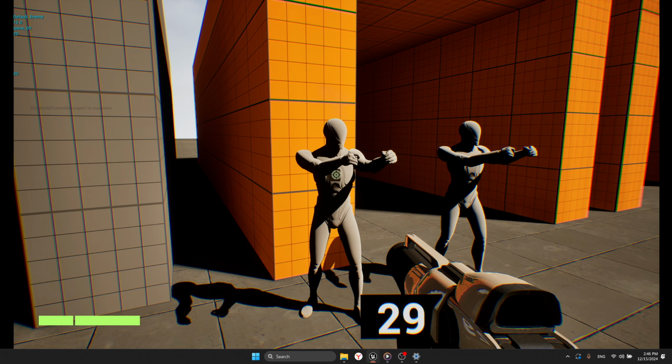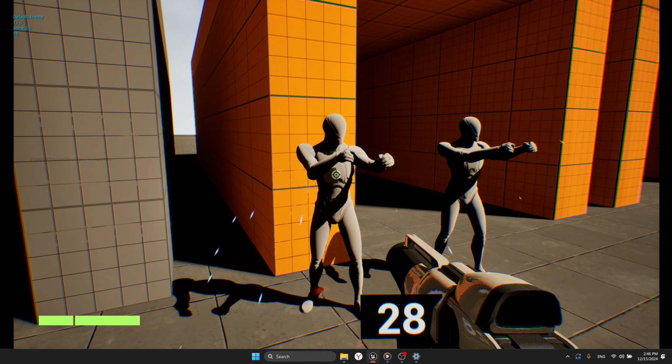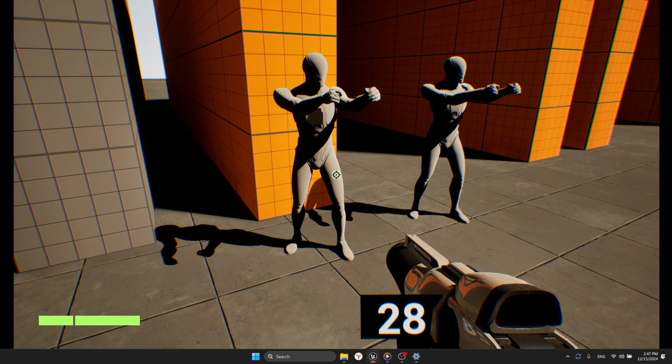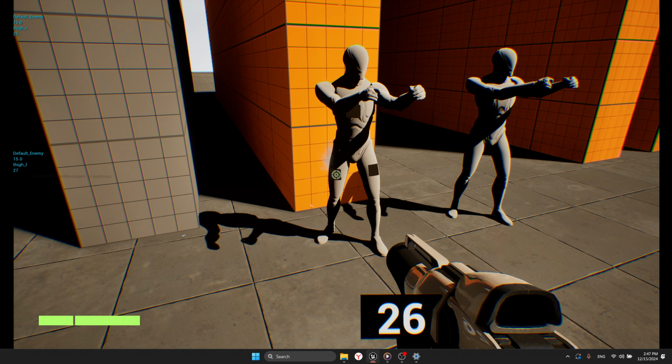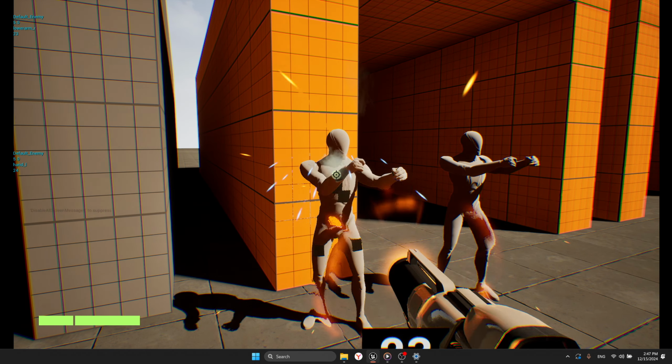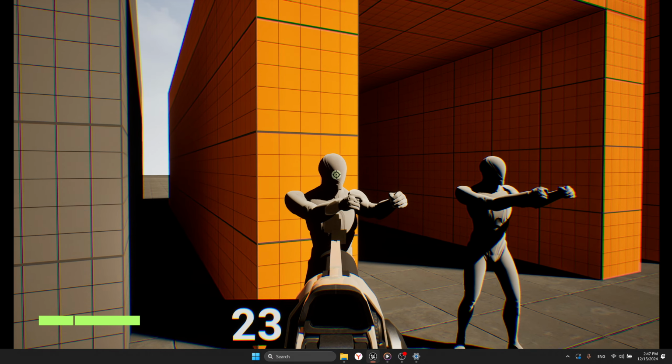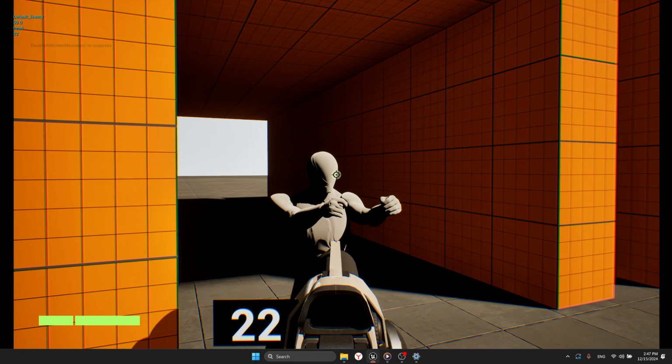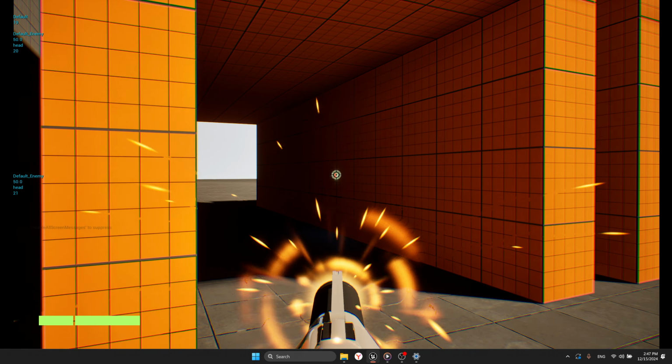As you can see in the top left corner, there are prints about which bone it hit and how much damage it deals. So if I shoot the head, you can see it's 50 points of damage, so it will die almost instantly.